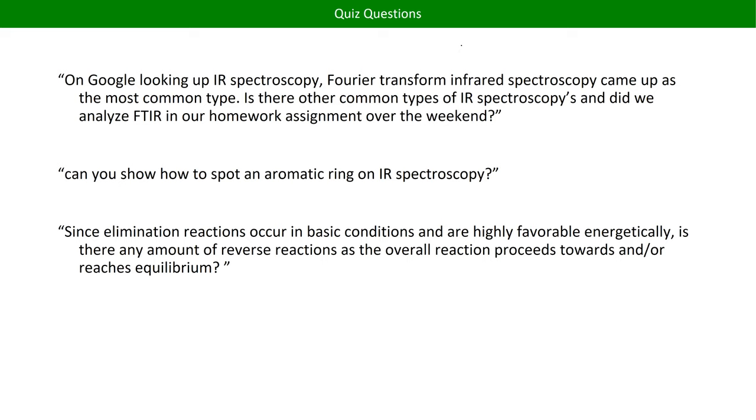And then Nikki, you and I talked a little bit about aromatic rings in IR. But just for everybody else and for the recording, there's not really a good smoking gun when it comes to aromatic rings on IR spectroscopy. With NMR, it's really obvious when you have an aromatic ring. With IR, it's a little bit trickier.